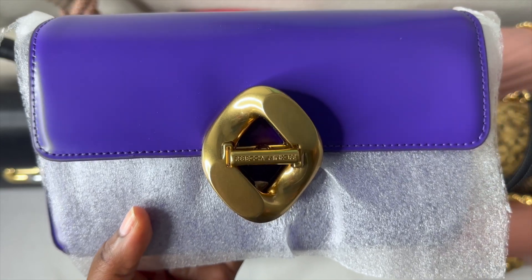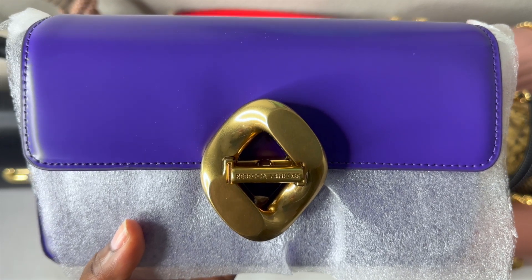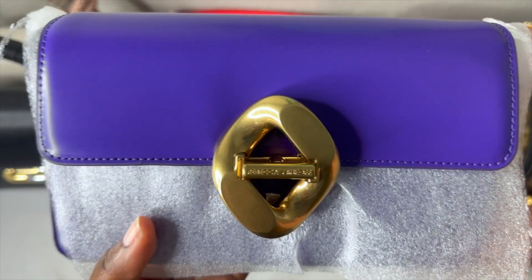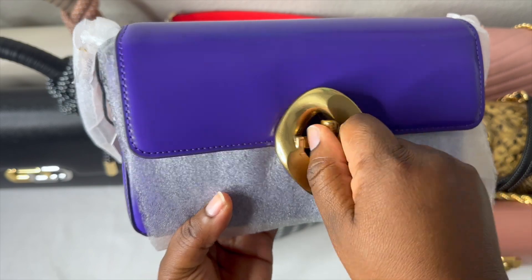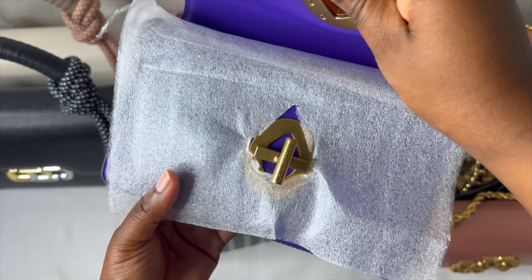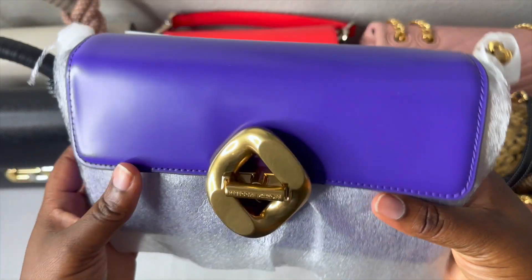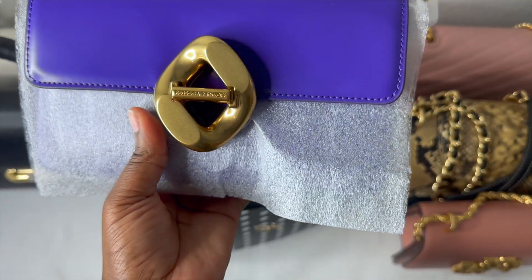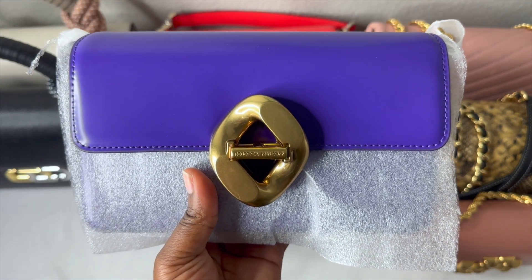When I saw this one I had to get it, in this purple color. You guys voted between this and the green — they also had a pink but I have enough pink bags — and purple won. So this is how you open the bag. It still has all the documents in it. It's more of a baguette-style bag; the opening is not that big. It does have a little strap. It's a simple bag but I really love it — it's so beautiful and different.